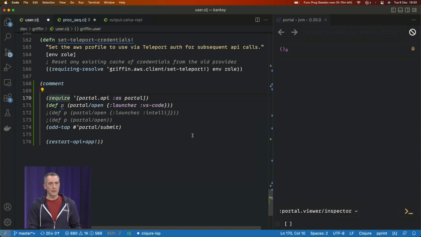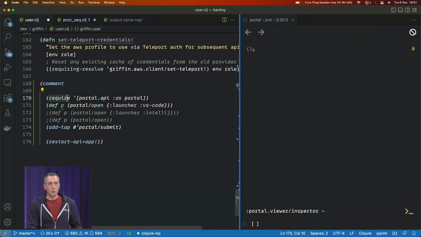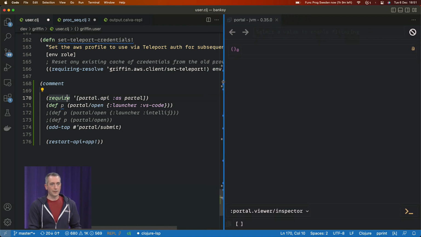Okay, so what I want to show you is this window on the right here, which is called Portal. Portal is a tool for improving your debugging. And how it does that, let me show you instead of talking. To fire that up, you require the Portal API as Portal, you define and you open.